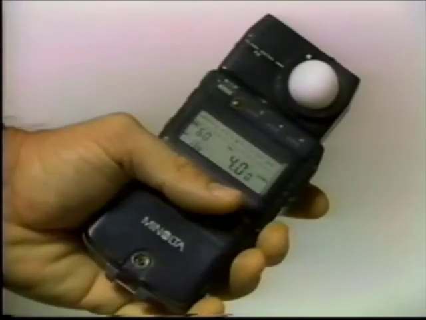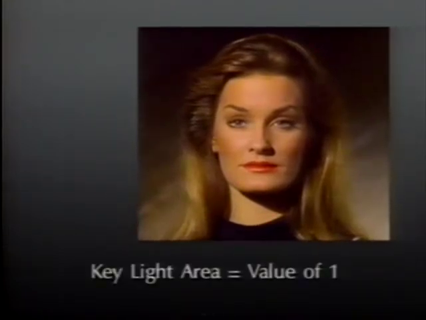Understanding contrast ratios is an important step in lighting for film or video. Put simply, contrast ratios are measurements of brightness. A light meter is used to measure light values in f-stops or foot candles, and the separate measurements for different areas of the face are then related to each other as in a 1:4 ratio. For the purpose of simplifying the idea of lighting ratios, let's consider the proper exposure of the subject's key light area as the value of 1. And hereafter, all other measured values will be related to the value of 1. This way, we are always sure that the number 1 represents the subject's proper exposure from the main lighting source.